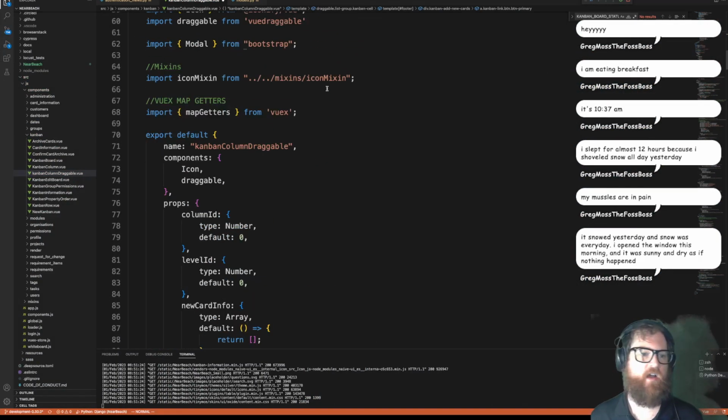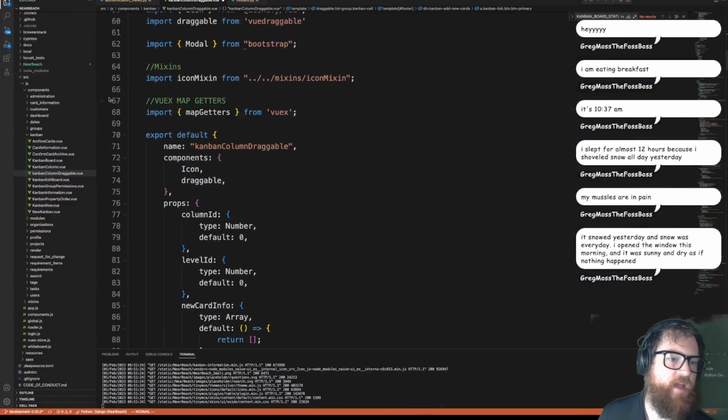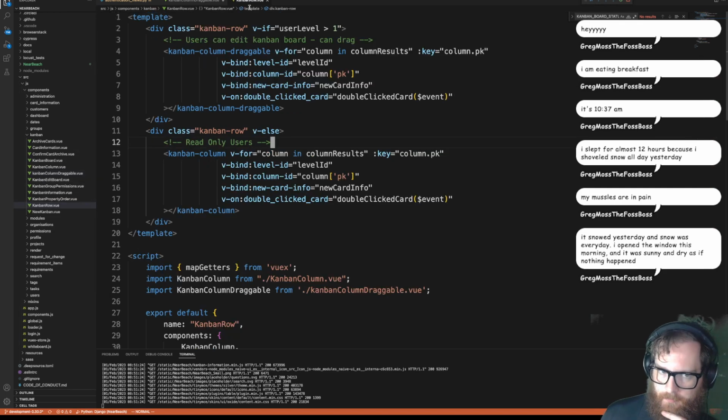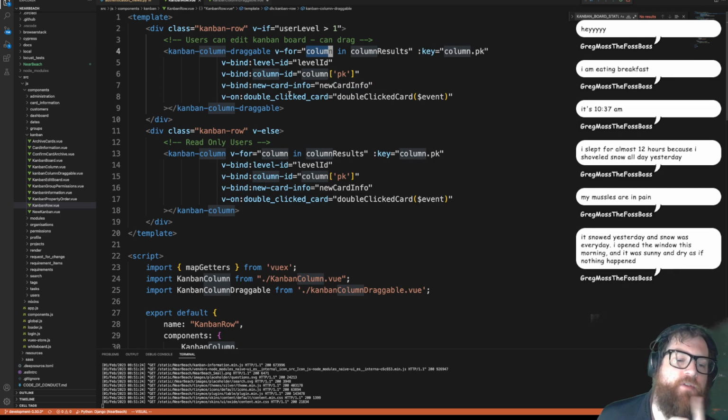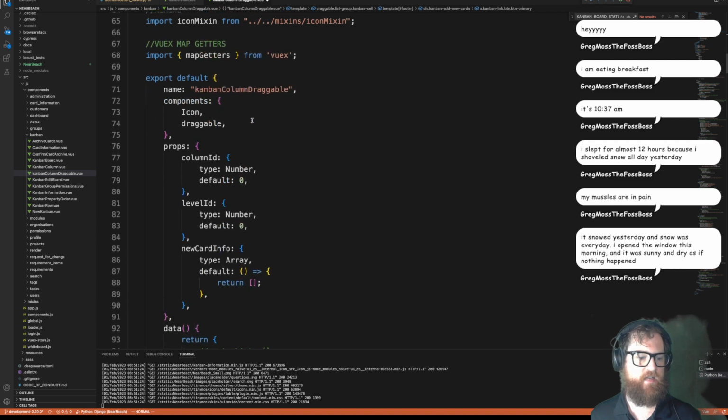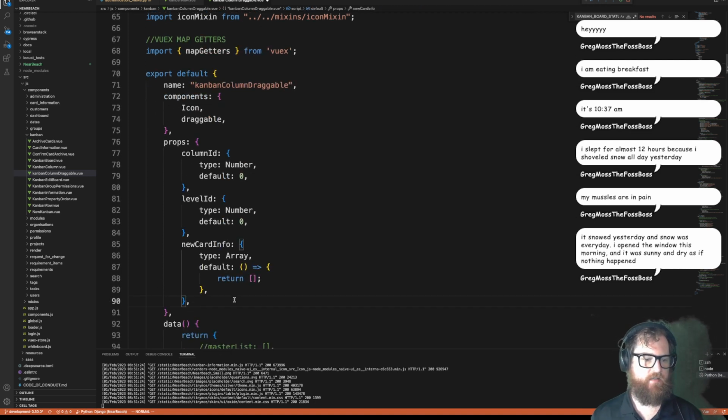I'm going to scroll down. I want to look at the one above it, which is the Kanban row. So I'm going to close the models. So Kanban row. I'm going to put this here. So we're after this one. So we're sending information down. So we've got column. All right, cool. So we can actually access that information and send it down. And then down here, what we want is column property.